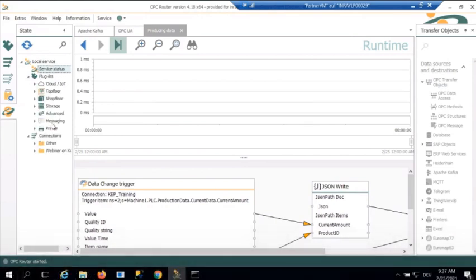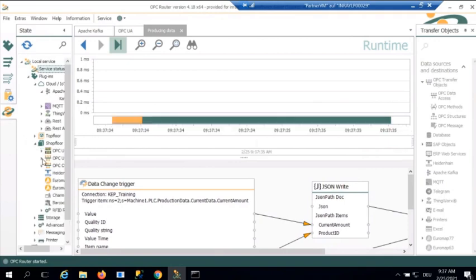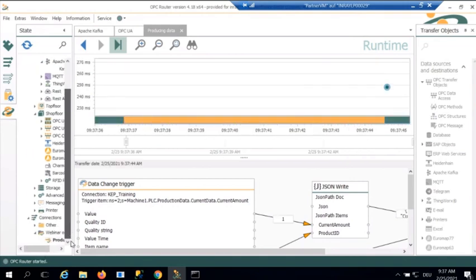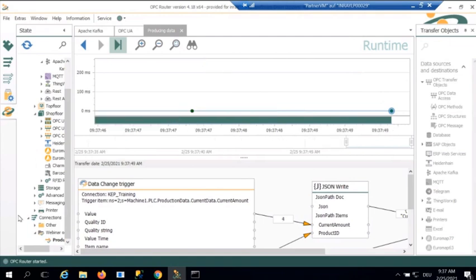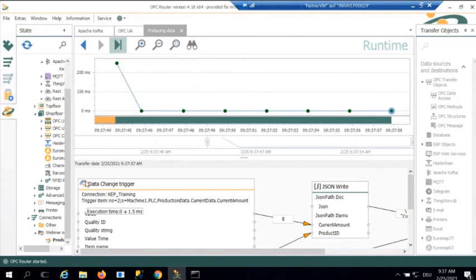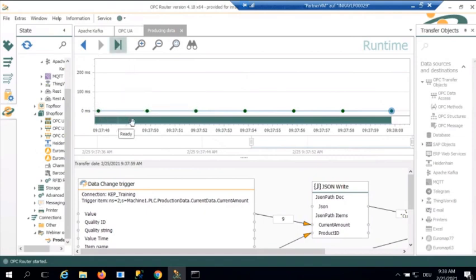You can have status or diagnostic information on each plugin, also for the Kafka, for example, or for the shop floor OPC UA server. And of course, you have the status information on each connection. You have them grouped in the folders as we have structured it before. And even on the folder, you can see what happens with the connections below. So if there is an error, then we would have a cross instead of these green signs here. So we now see for the connection that it is green, it is running. We see the green points. This means it is running successfully.